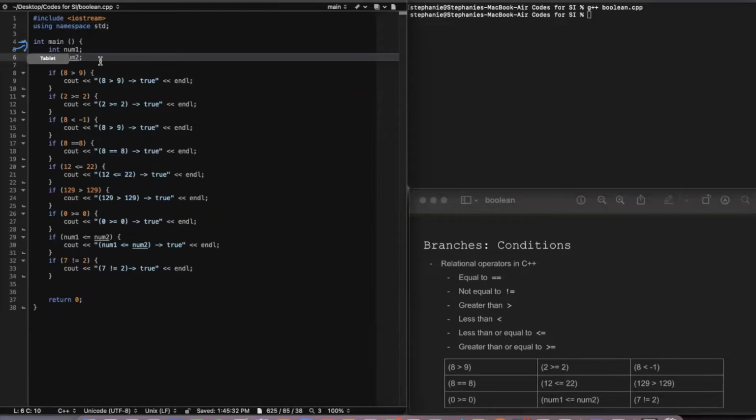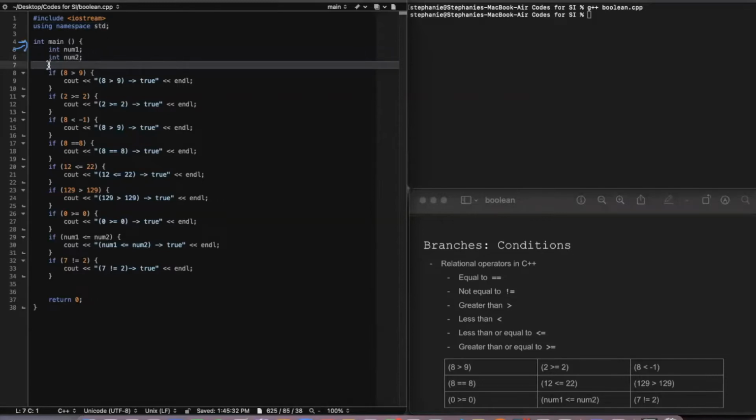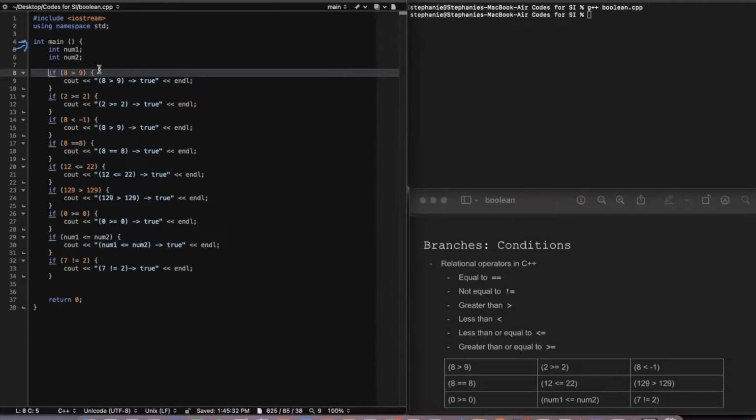Then we're going to declare two variables. We're not assigning them any values. They're just here. Then we see this if statement. And what happens now is your compiler is going to evaluate, is 8 greater than 9? And it's going to look at this and it's going to say this is false. That results in false. So now the if statement does not execute if this thing in the parentheses is false. That means that we do not execute anything between these two curly braces. So we're going to jump from here to here. We're not going to look at anything in between.